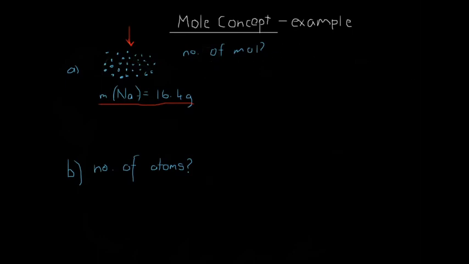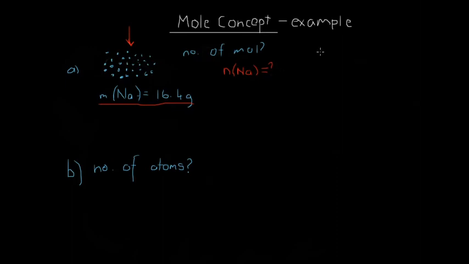The way we're going to do this, we're going to denote the number of mole of sodium by little n, and then in brackets sodium. This is the easiest way I've found to keep track of what we're talking about, because you can get lots of little n's and big N's flying around. So we write the mole of sodium as little n and then in brackets Na for sodium. That's what we're trying to work out.